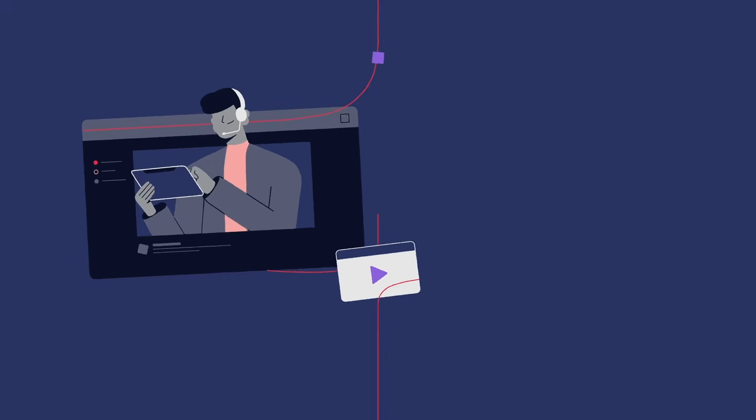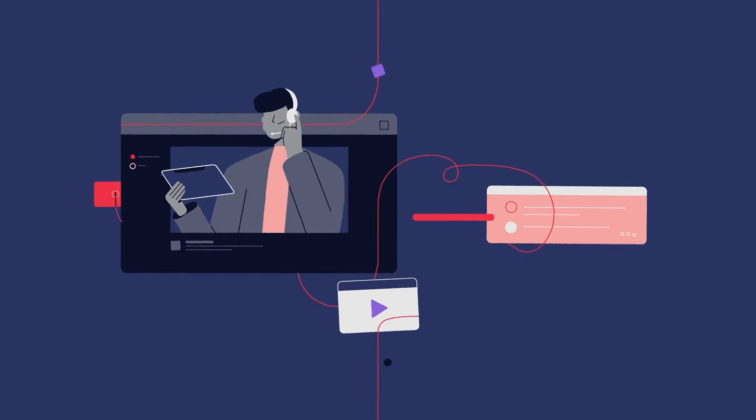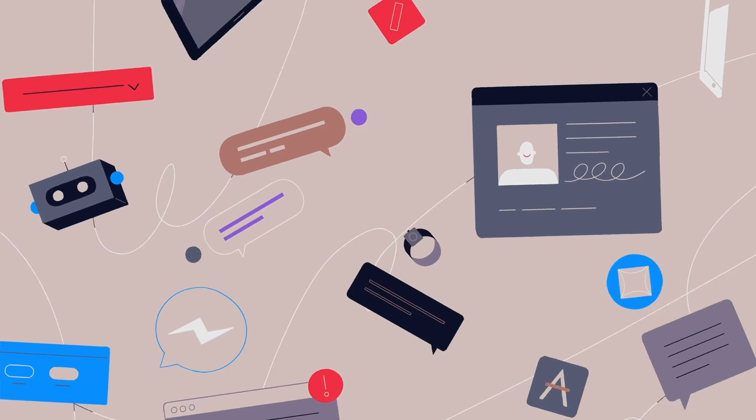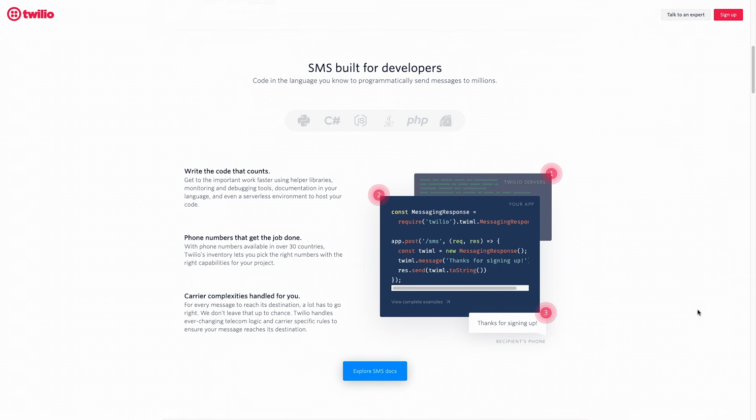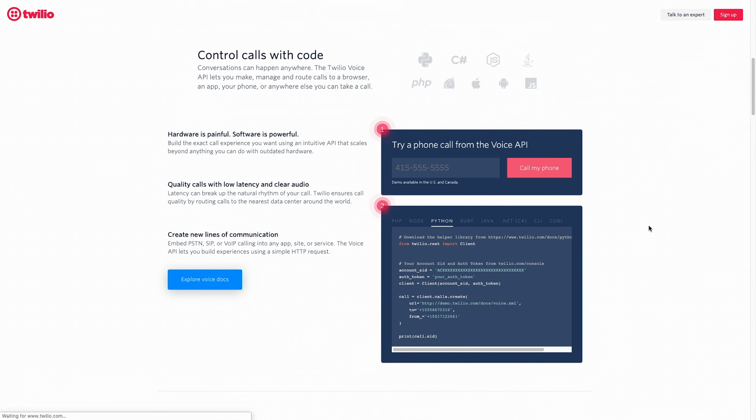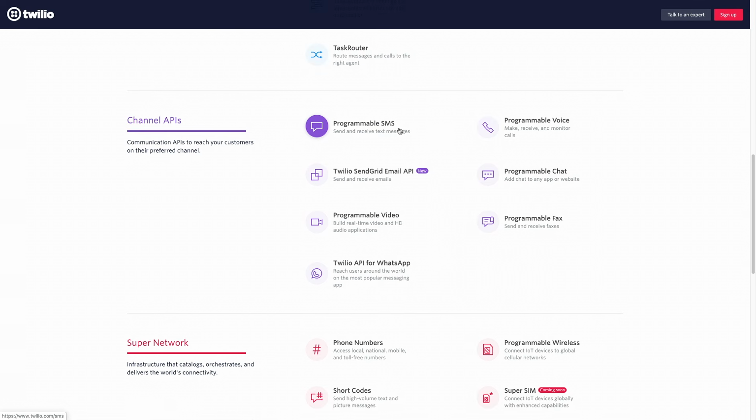Twilio is a company that loves APIs. In fact, that's most of what the company is. It's a company for developers that helps abstract away telephone communications. Well, actually, all kinds of communication channels. It lets you bring communications into your applications. It allows you to make and receive calls and text messages and a whole slew of other things.